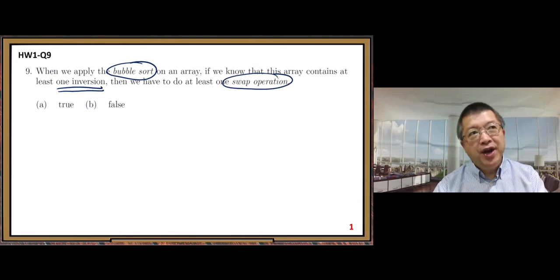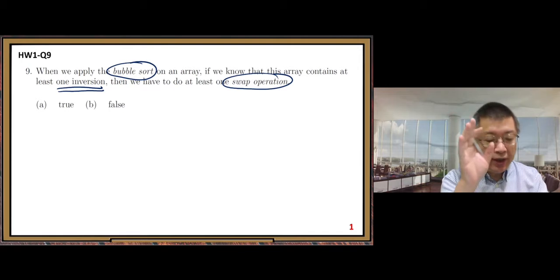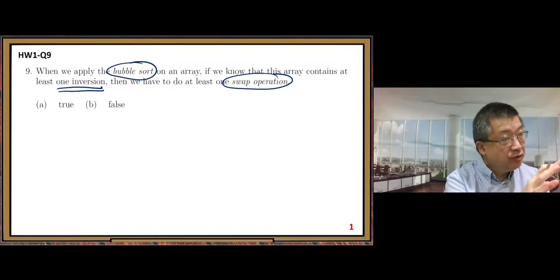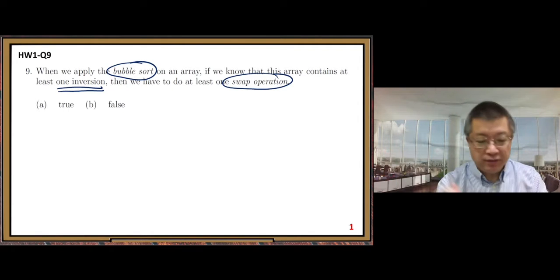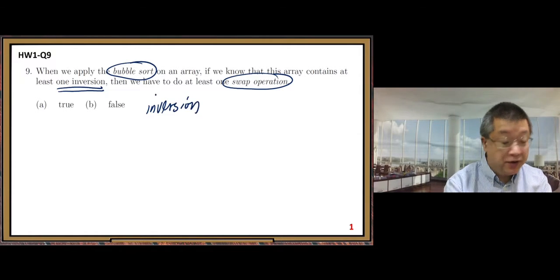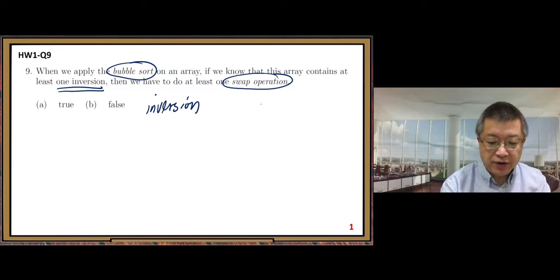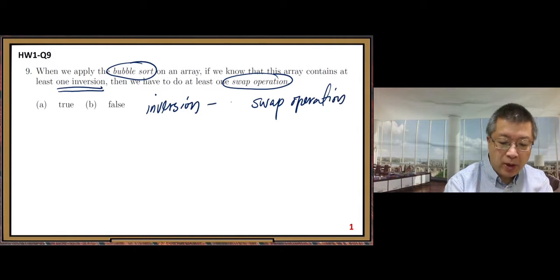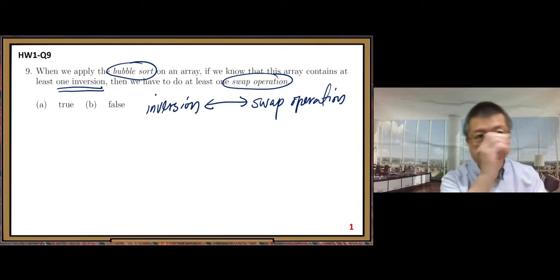Here you need to understand the relationship between inversion and swap operation. Definitely you need to know the concept of inversion first, then swap operation, and the relationship between these two.